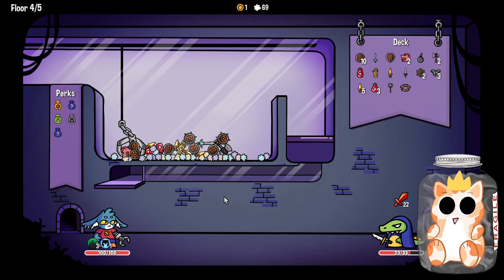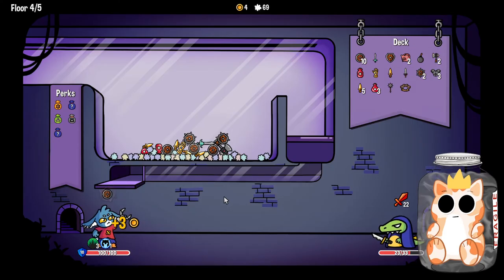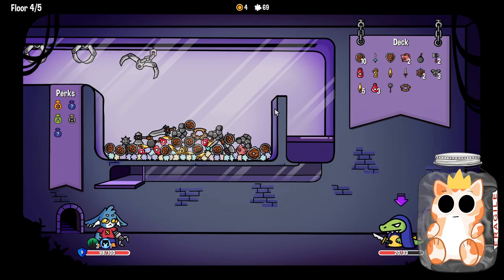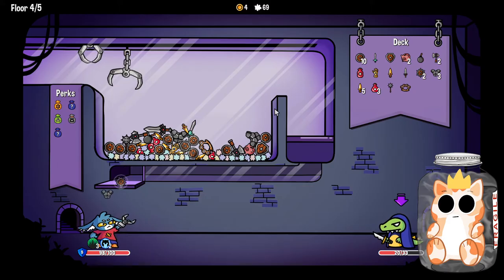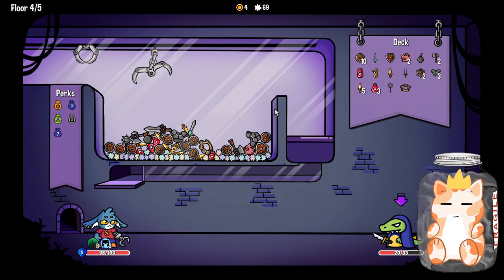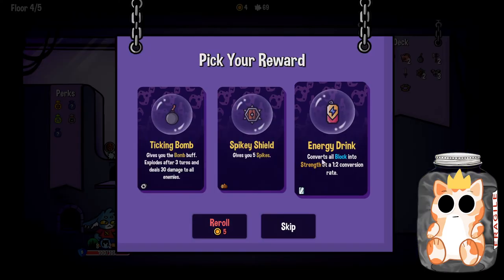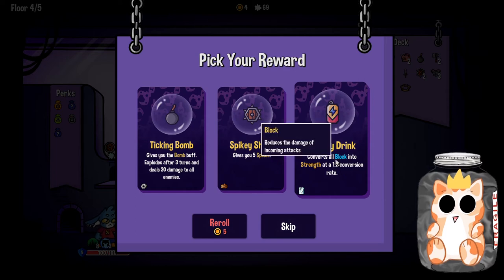And then give me, that's fine. I'll take 2 damage. That's fine. I would like to dodge this. I'm not going to dodge the next one. Well, no, he's just dead. So I can do this. Ticking bomb converts block into strength. That would be crazy. I'm debating on it. You know what? Give me that.